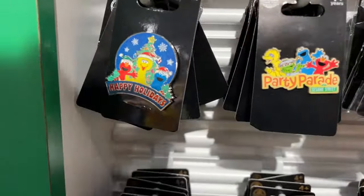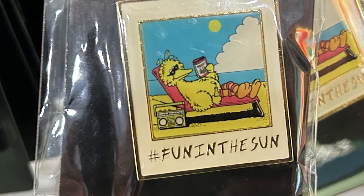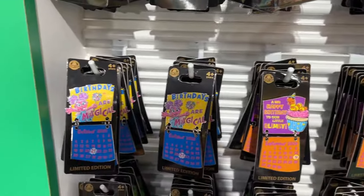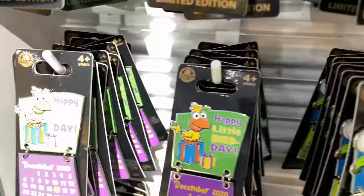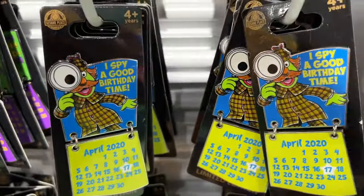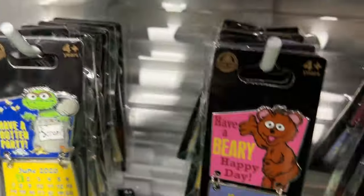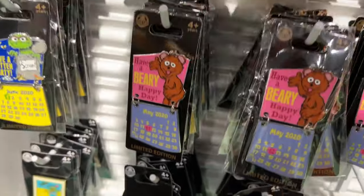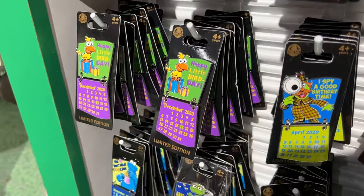In this section we have holiday pins. A postcard of Big Bird having fun in the sun. Ernie playing baseball. More calendar pins — Abby, Slimy, Little Bird, Sherlock Hemlock, Snuffy, Oscar, Cookie Monster, and Baby Bear. That is awesome — you don't see a whole lot of those characters, especially Baby Bear and Little Bird. So it's nice to see them represented.